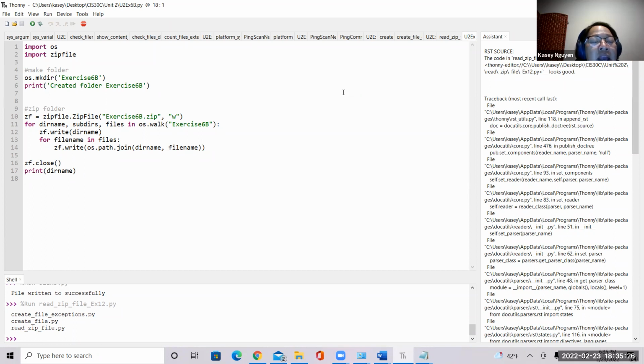The reason why I imported the OS module is because I wanted to use the makedir method in OS to make a folder. This is the same as the make directory command in your command line. For Windows, it's the same, mkdir. After I have created the folder, I wanted to print it to confirm that it made the folder.